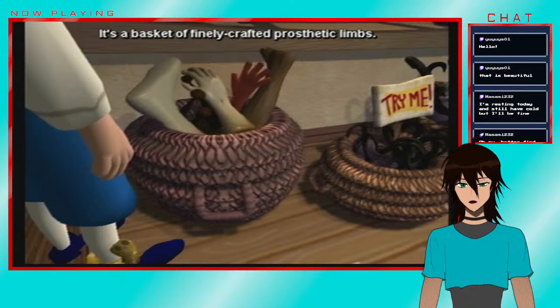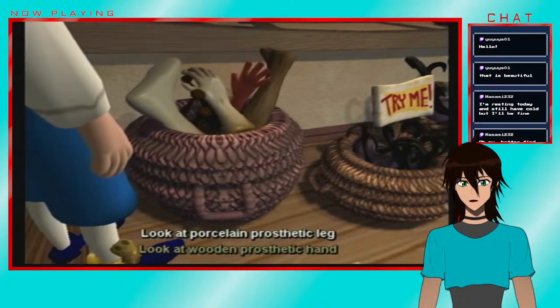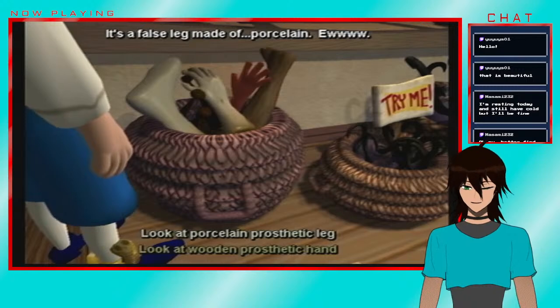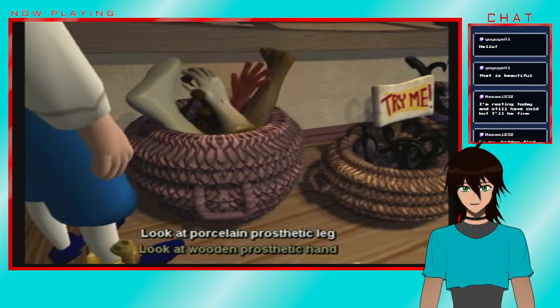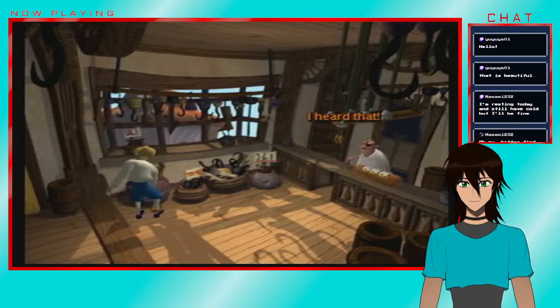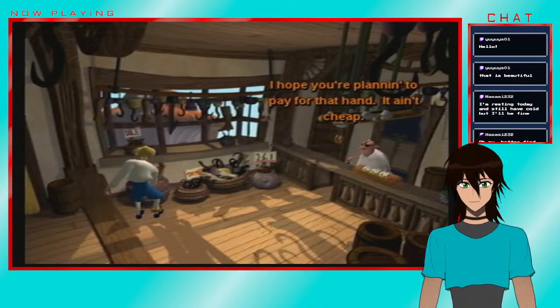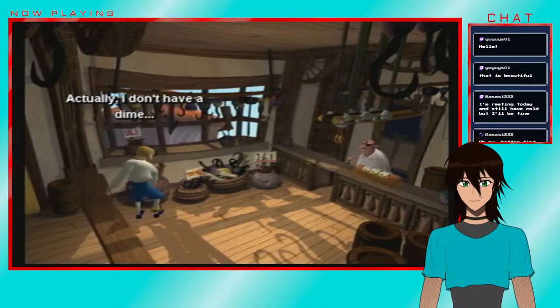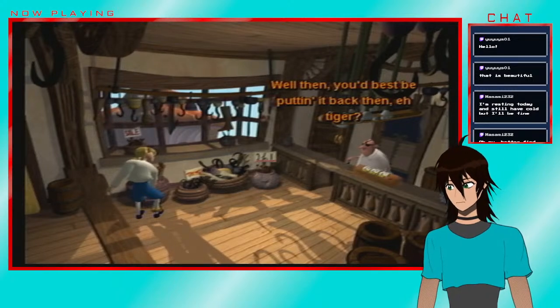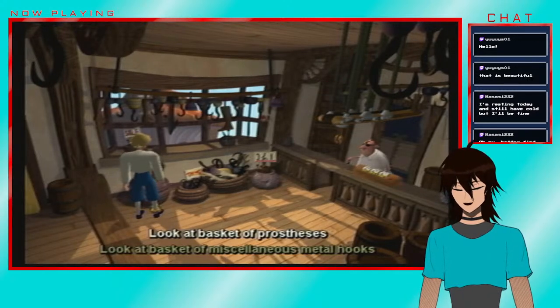It's a basket of finely crafted prosthetic limbs. It's a false leg made of porcelain. It's a wooden hand. I heard that. I hope you're planning to pay for that hand. It ain't cheap. Actually, I don't have a dime. Well, then, you'd best be putting it back then, eh, Tiger? Sorry.